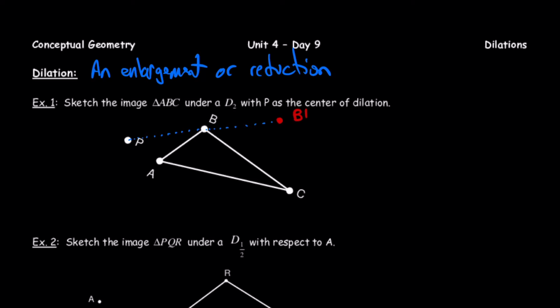Now we'll do the same thing with A. It doesn't really matter what order you do this, and just go to the other side about the same distance. And there's A prime. C will be a little bit more challenging because it's further away to do freehand. Then I want to go about the same distance. Actually, I kind of go down there. And there's C prime. So now what we can do is just sketch in that triangle.